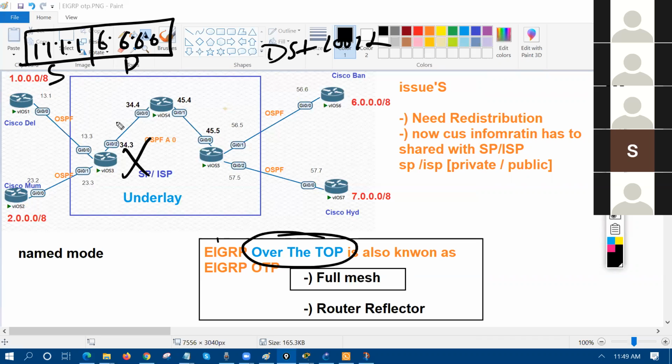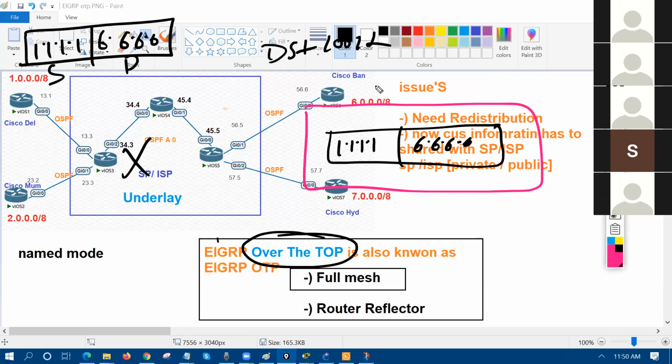So in that case, what happened? I need to encapsulate my packet. I need to say that, okay, this is your packet. I need to encapsulate this packet with the LISP, right? And after that, I'm going to put the source IP address.